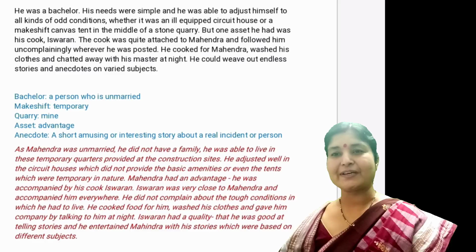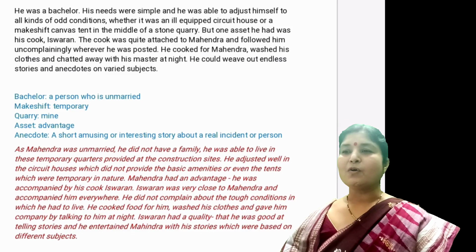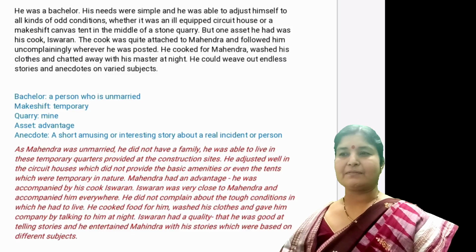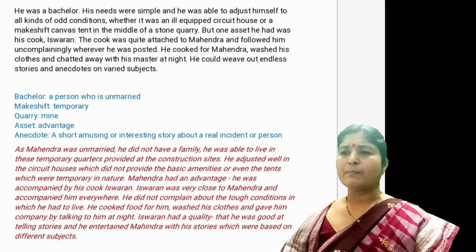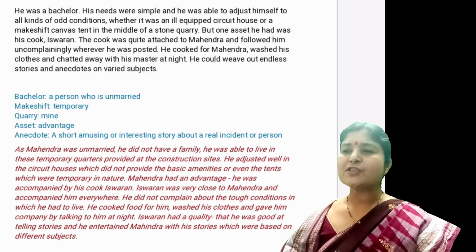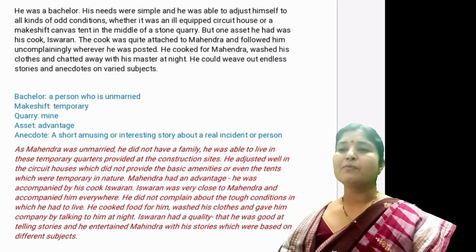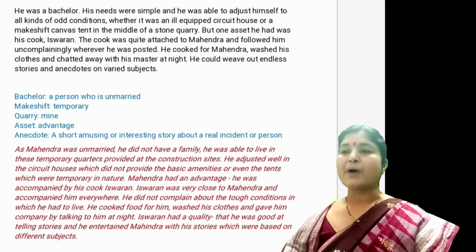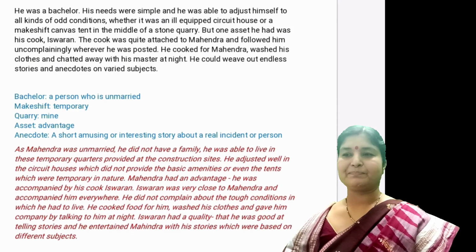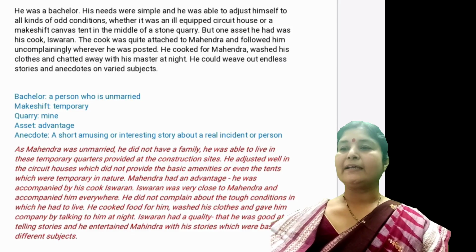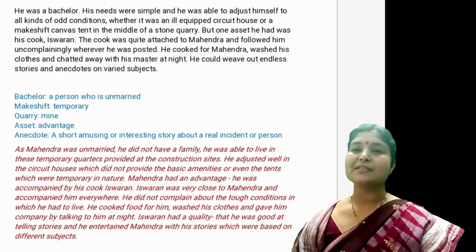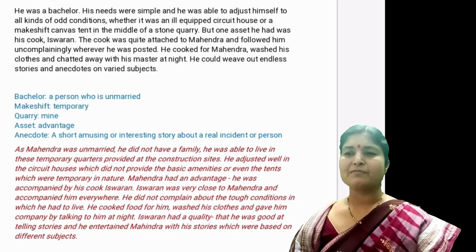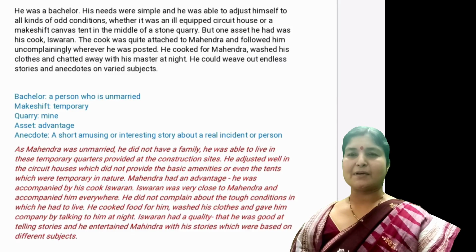Iswaran, the storyteller. Okay. Iswaran was very close to Mahendra and accompanied him everywhere. He did not complain about the tough conditions in which he had to live. He cooked food for him, washed his clothes, and gave him company by talking to him at night. Okay, Iswaran had a quality that he was good at telling stories, and he entertained Mahendra with his stories which were based on different subjects.